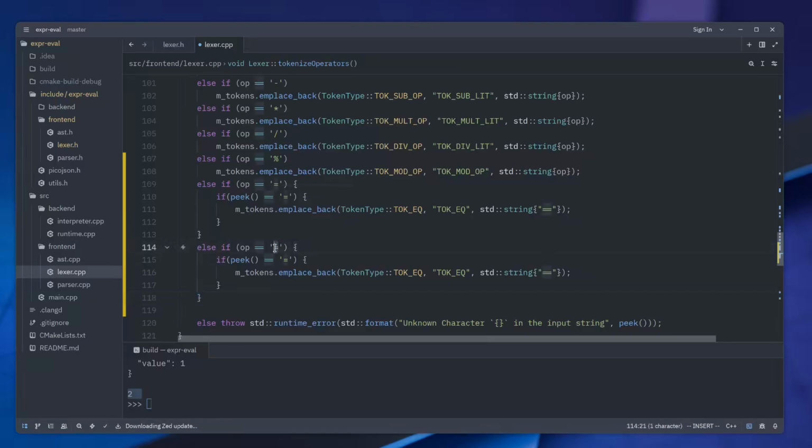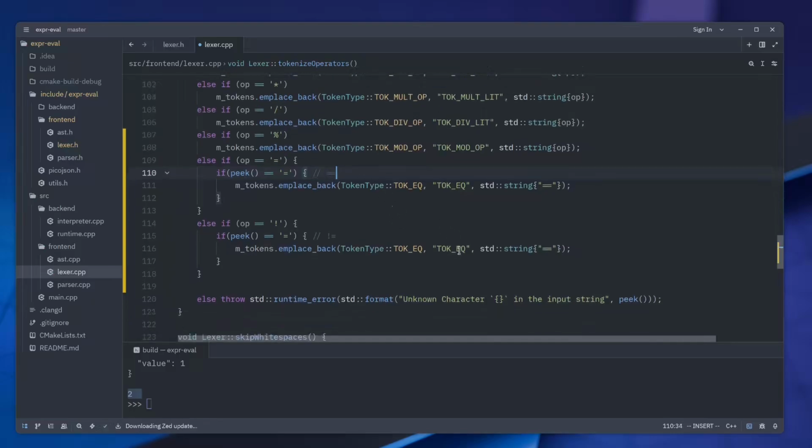Let's begin, or let's do the not equal to. So for the not equal to, we expect that the previous token is a bang, this symbol, and then the current token or the current character should be an equal sign, an assignment operator, this one. So this will form the not equal to sign, and this will be the equal to sign. So if that's the case, I'll just change these ones here. So we'll be having the not equal to. I think also I need to change here, not equal to, and that's it for that.